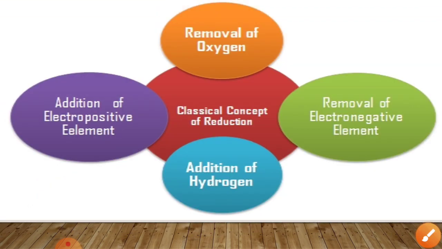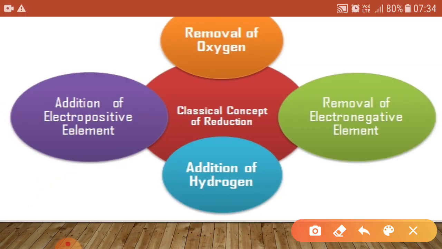Now come to the next one, that is reduction. We can also summarize the different terms of reduction in this chart. Reduction means addition of hydrogen or addition of any electropositive element, and the second term is removal of oxygen or any electronegative element. So this is the classical concept of reduction.